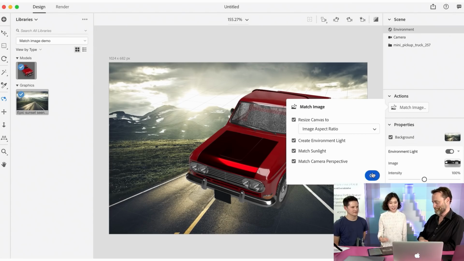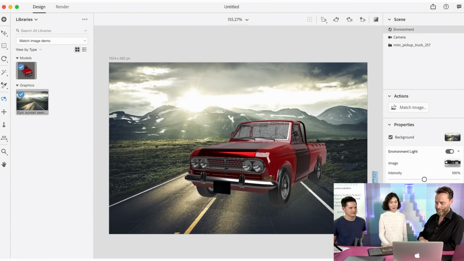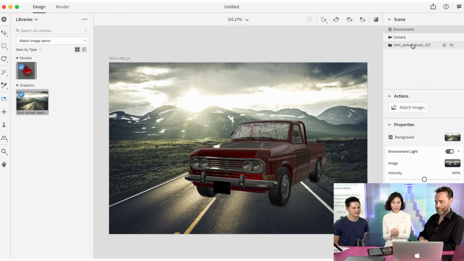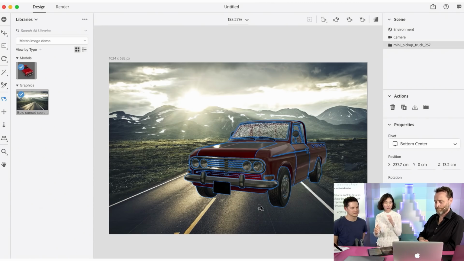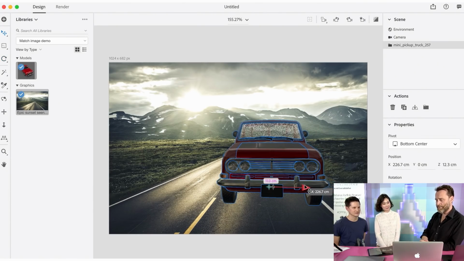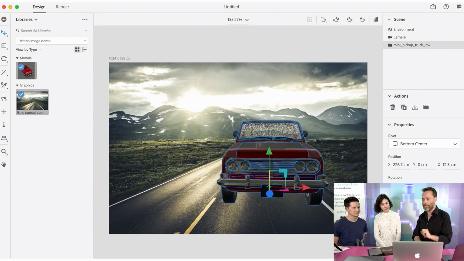In this case, we can fix everything for you. If you hit OK, you can see that the camera perspective is already corrected. Now it's generating the light from the scene so that it looks like the car belongs to the environment. All you have to do is turn the car around so that it's not blocking the road anymore. And we can cast some really realistic shadows, which would be super awesome here.